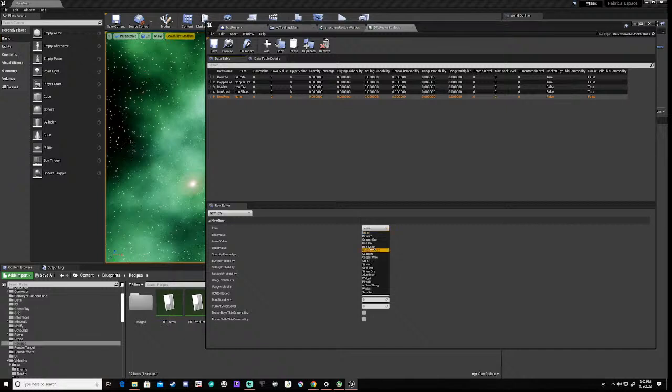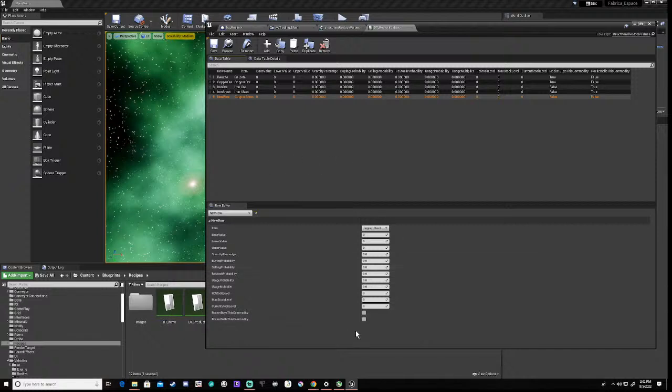So we have iron sheet, copper sheet. Copper sheet will be able to sell this and buy it. And we cut the name down to copper sheet, no spaces.